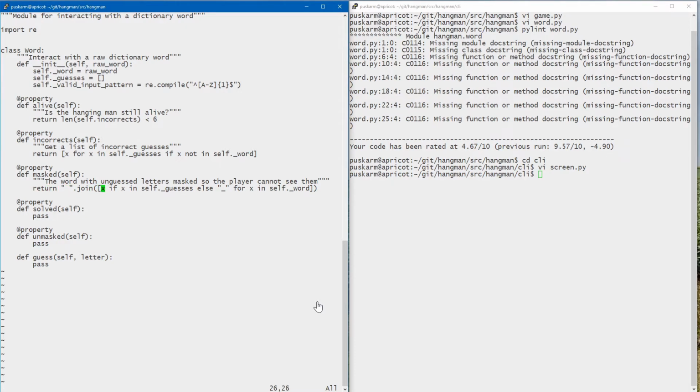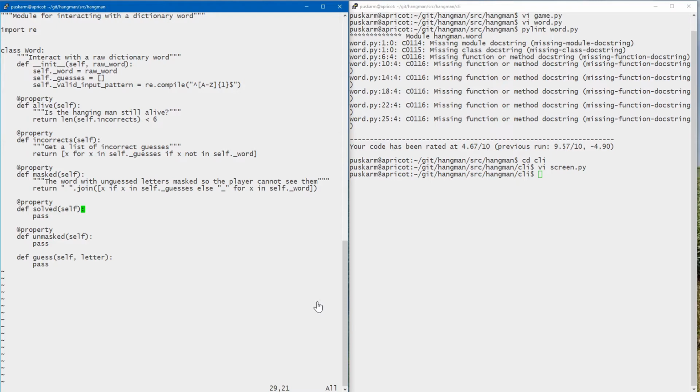so we want to have an x. We're going to go for x in self.word, right? So iterate through all the letters and give me that letter if it's in the guesses. So just give me the plain letter. Otherwise, give me an underscore. This is equivalent code, all written in one line, and it's faster.